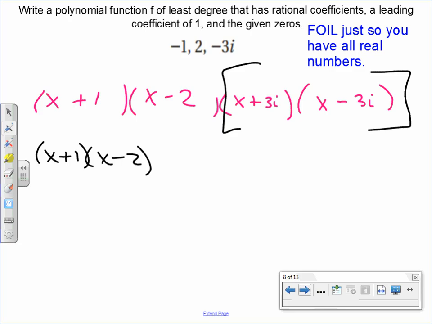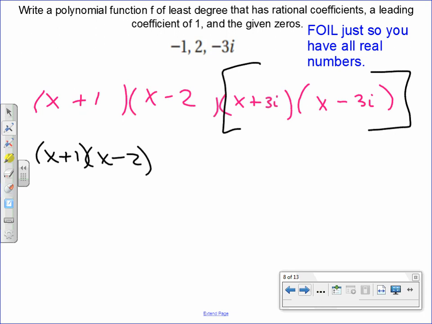Do you remember anything from chapter 1 about FOILing out conjugates? Oh. Yeah? So once you FOIL them and you get like i squared, and then it's negative, then you make it negative. You're going to replace your i squared with the negative 1. That's absolutely something you need to know. But there's something even better to remember about FOILing out. Do you remember? You don't have to do the whole entire FOIL.